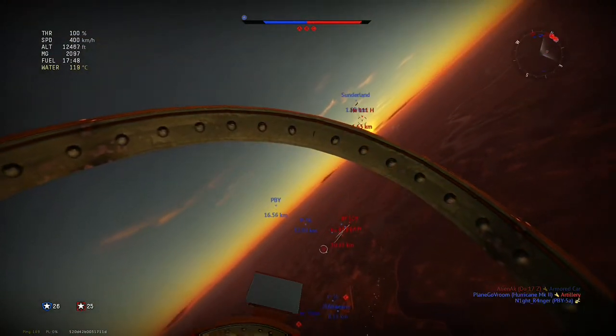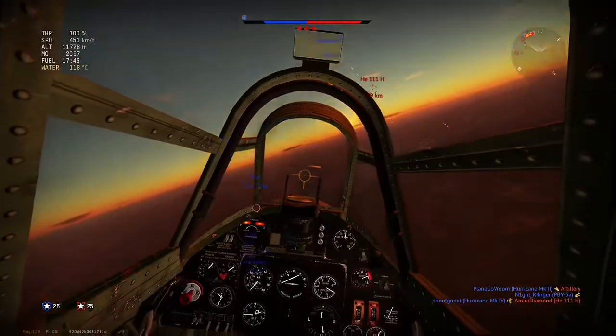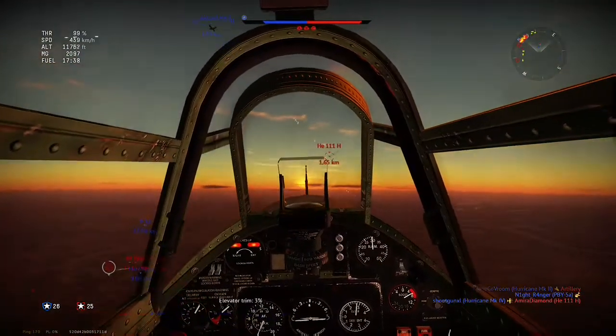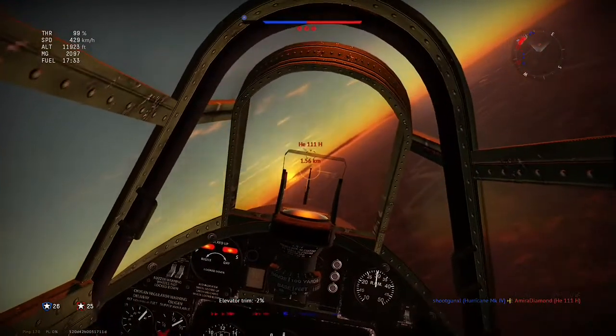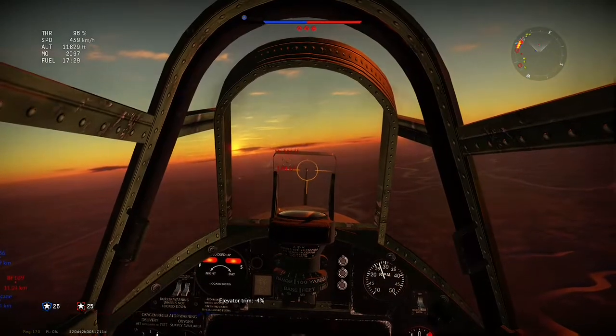What I do like about the Hurricane is that it is a very stable platform. It doesn't wobble around a whole lot, and it's actually quite easy to shoot with compared to the Spitfire I've been flying lately. It's very easy to fly compared to the Spitfire, which rolls a lot more tightly, and it pitches and dives a little bit more easily than the Hurricane does.